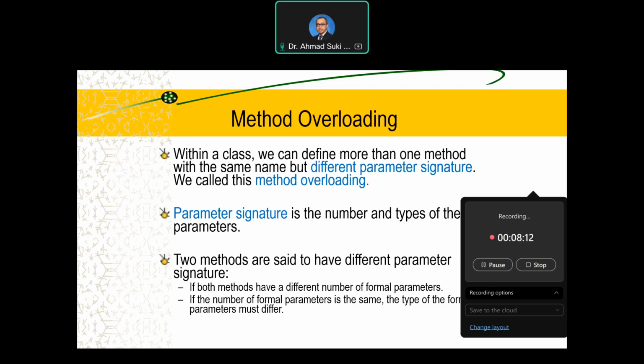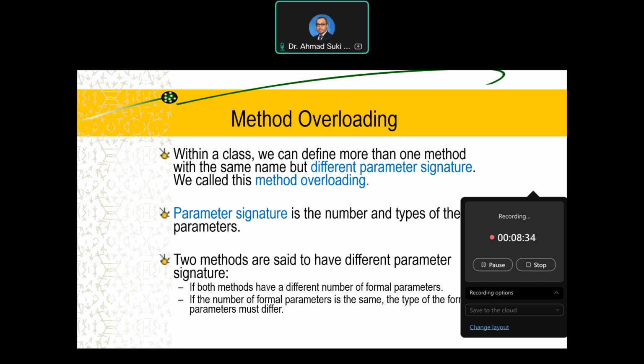So there is another concept. Say that you create a second method with the name ABC, and you create a third method with the name ABC as well, with different parameters.